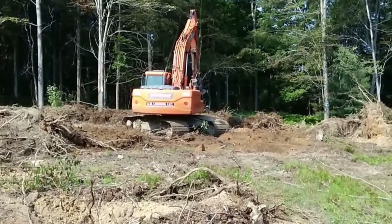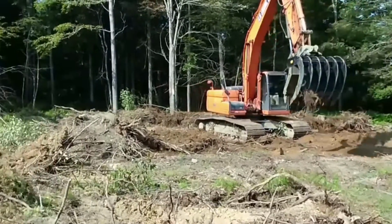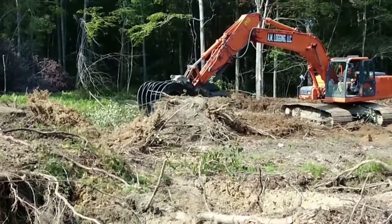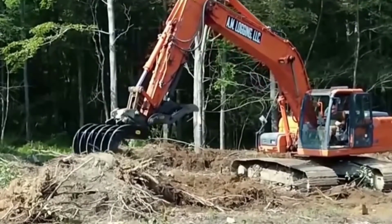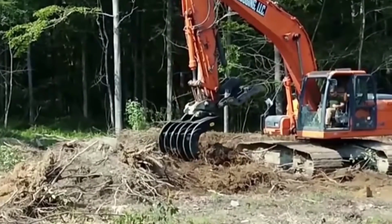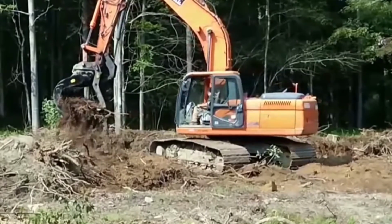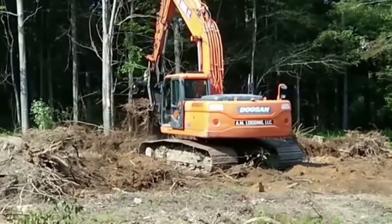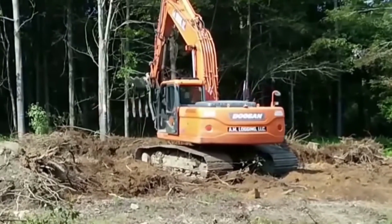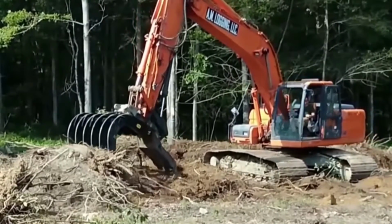Now what I'm going to do is windrow a bunch of stumps down at the end of the food plot. Leave a gap right up here in the corner so that when deer come crosswind down the mountain into the food plot, it forces them to come in at that corner and you can waylay them right there. So where you put your stumps is a strategic decision that you need to think about before you start your food plot.